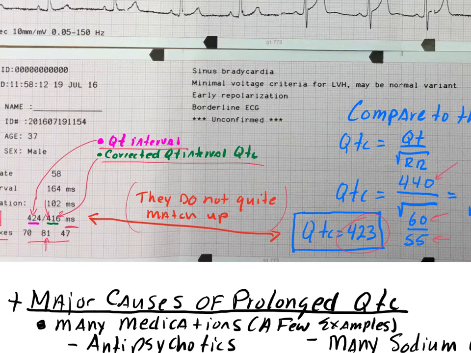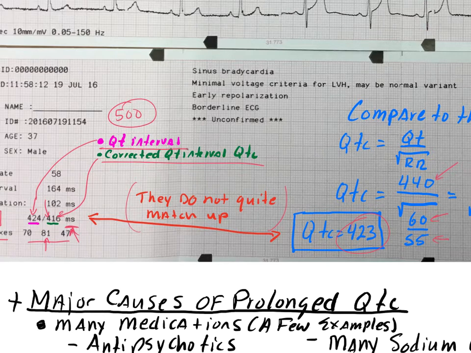Okay, so in conclusion, it's going to be a lot easier to find the QT interval on your printout than having to do all this math, right? So it's actually not as hard in a practical sense, getting away from the classroom and working with the numbers. In a practical sense, when you print a 12 lead off on somebody, you can just go to the corrected QT, and then the big number that you want to put in the back of your mind is 500, right? Greater than 500 milliseconds, or 0.5 seconds, is going to be significant. Corrected, right? You guys okay with that? Okay. So far, so good?